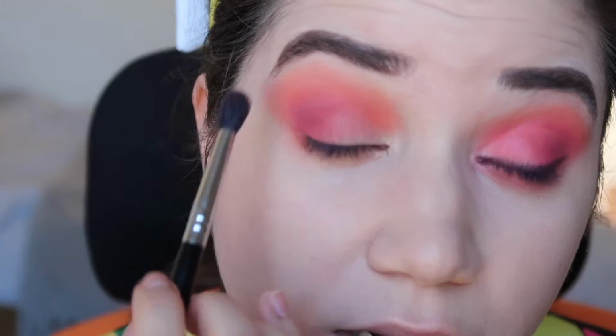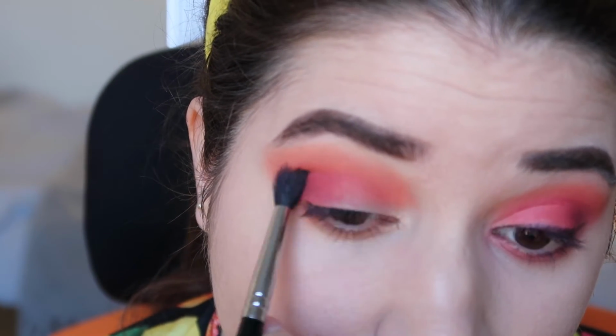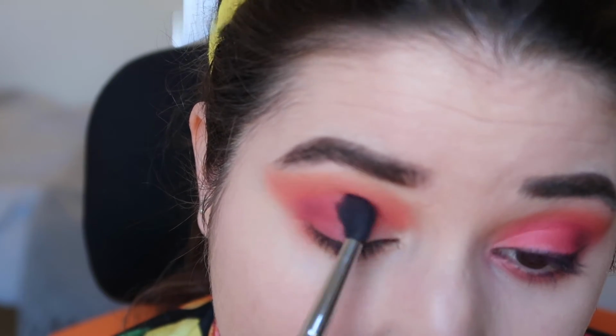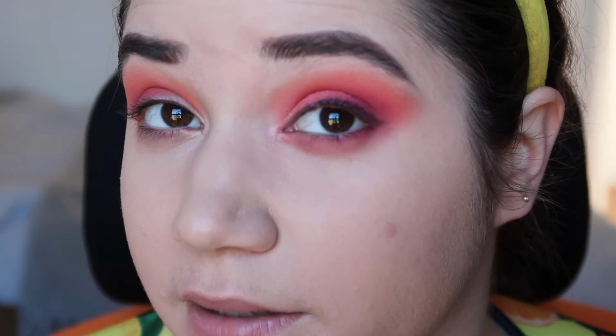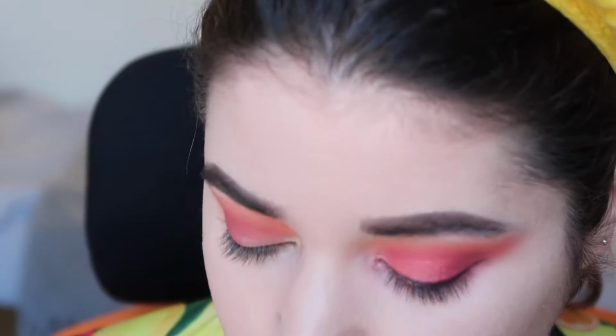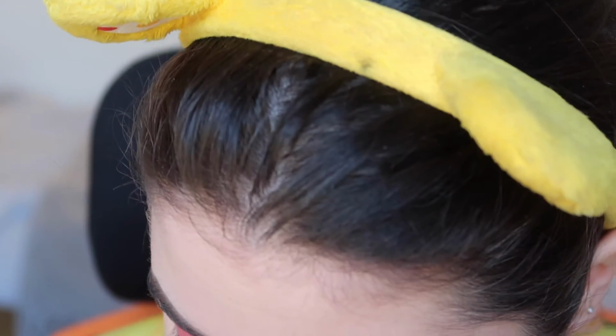Again, swapping back to that brush just to give it a bit more blend. And then I cut my crease, but I didn't really do it to give it more definition. As you can see, it's still fairly smooth, the transition in there. It's more just to give it a more sticky base once again, because this palette is not the newest, so it needs a bit of extra help.